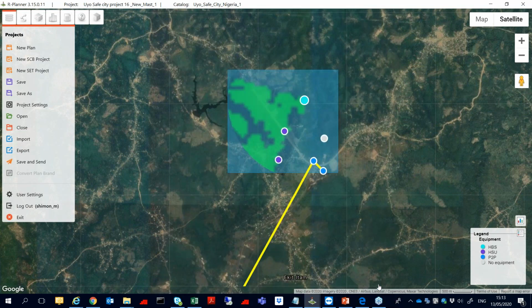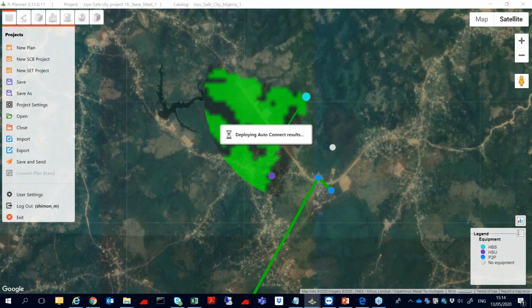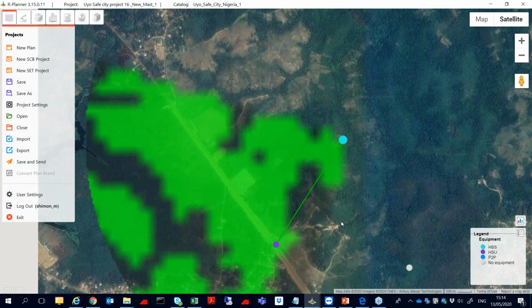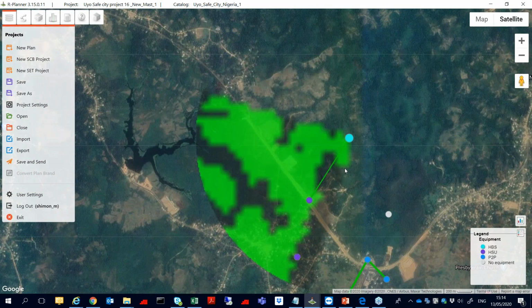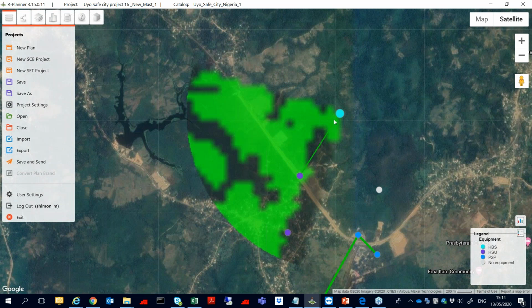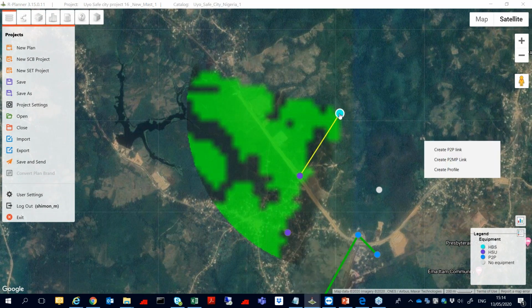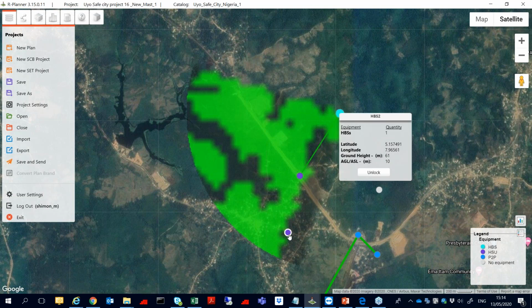And finish. One link could not make it. Why? Because of a topological obstacle.